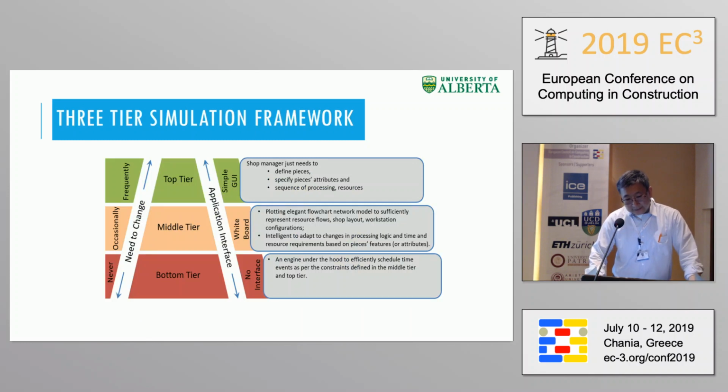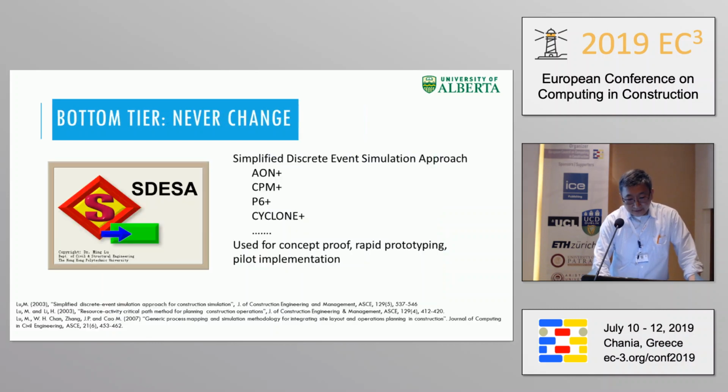So this is actually some methodology framework, application framework. We just try to break down the complexity into layers or tiers. Here, just the bottom, middle, and the top, okay? So at the bottom are those events that never change. Those in the middle just require occasional change. And at the top, that's for the interface with the manager. It needs frequent change, okay?